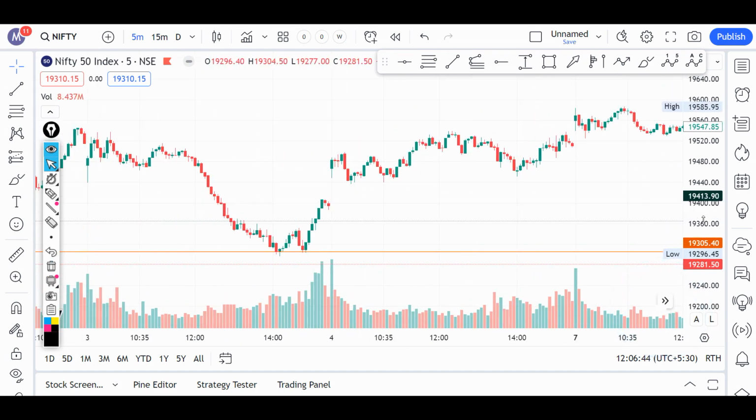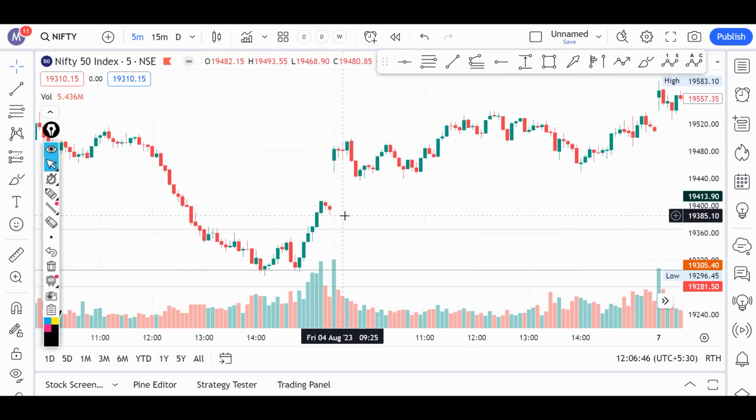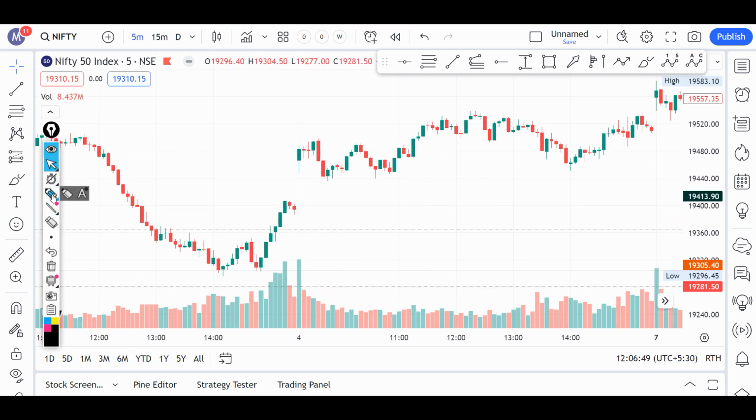I'll just increase it a little. Okay, now look at this. What is going to happen? How will the option sellers make huge money even if the markets are not going anywhere? Now, in this scenario, you see what has happened. Gap up opening, all retail investors thinking gap up, big up move. What they have done? They have taken it down. So immediately option premiums fell below the level of the opening level.